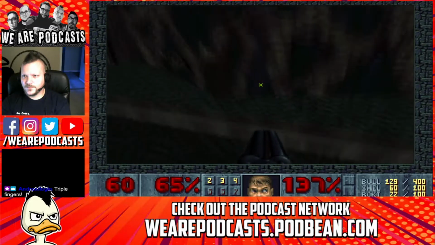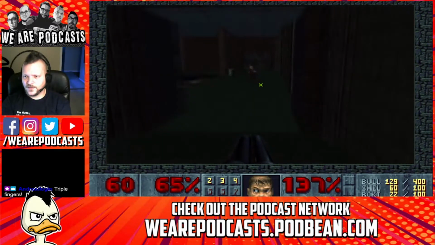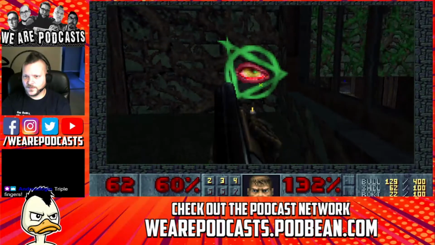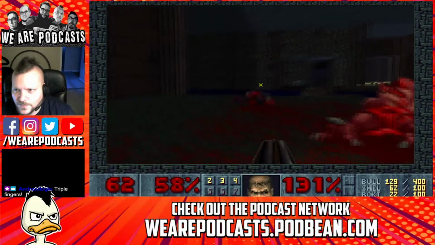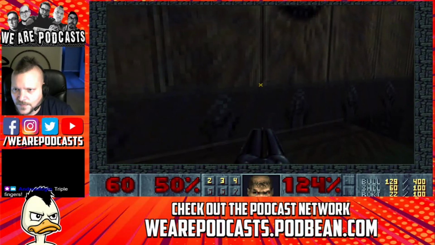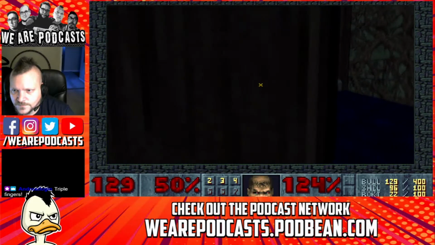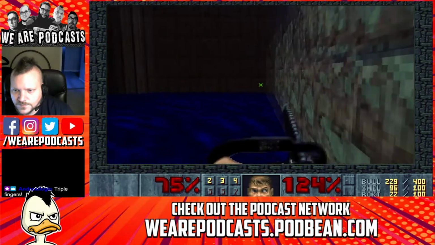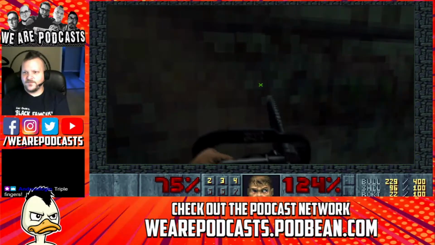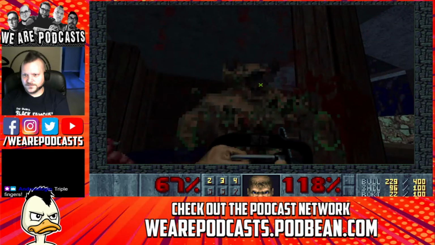Come on, which way are we going? There we go. Ooh, what is this? Get out of my face, demon. Chainsaw. Chainsaw. Oh yeah, that is just fun in the sun. Come on, chainsaw, you know you want some. Chainsaw, baby. Yeah.